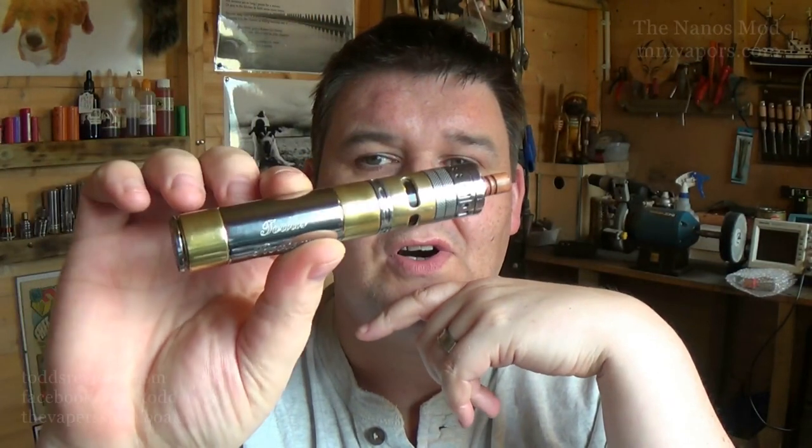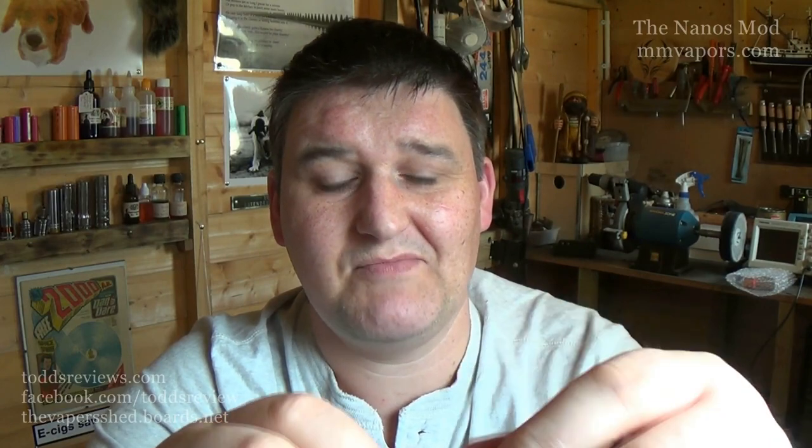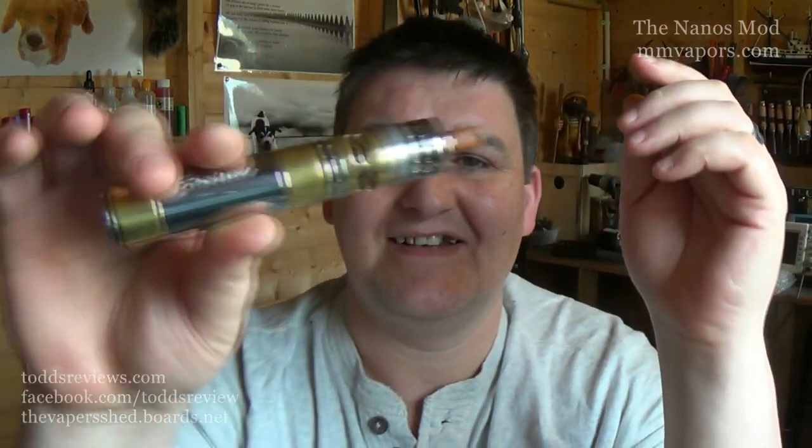Now, I've been playing with this in other ways. I've got a TNS, and this is it in hybrid mode on the Nanos, and all I've used is these hybrid kits that you get, and they come with a little plastic spacer with a metal bit in the middle. I just pop that on top of the battery, and I can then use it in the TNS and the Nanos in hybrid mode. It's really funky. It's great in 18350 mode in that configuration.